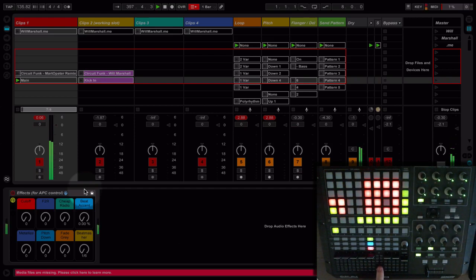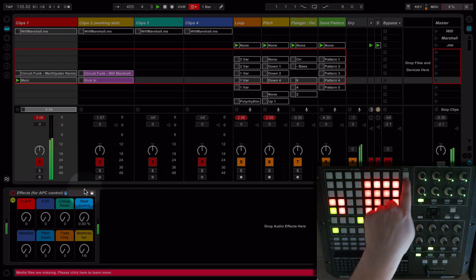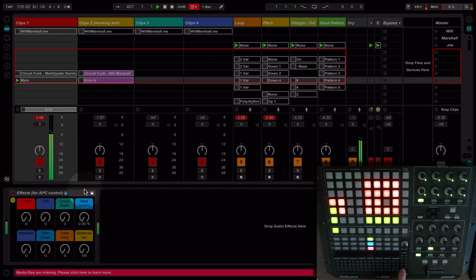So for channel 2, this is the bass fader, and these 2 knobs here and here are the mids and highs respectively. One thing you'll probably notice is when I started playing this track, we've got the stepper running across here, we've got a volume meter here, and we've got a volume meter here. The stepper just indicates where you are on the bar, so it's counting 1, 2, 3, 4, and shows you where the downbeat is.